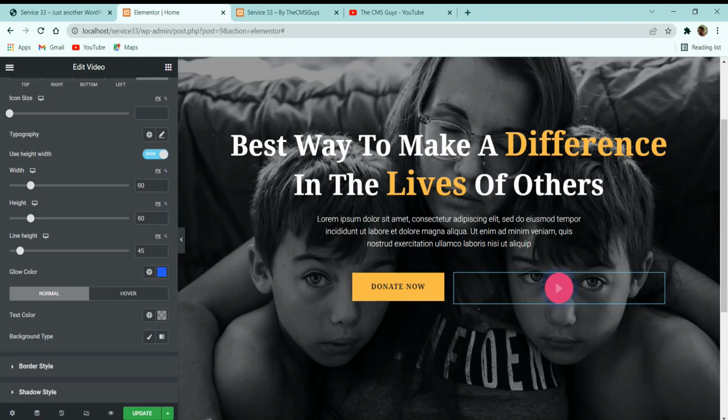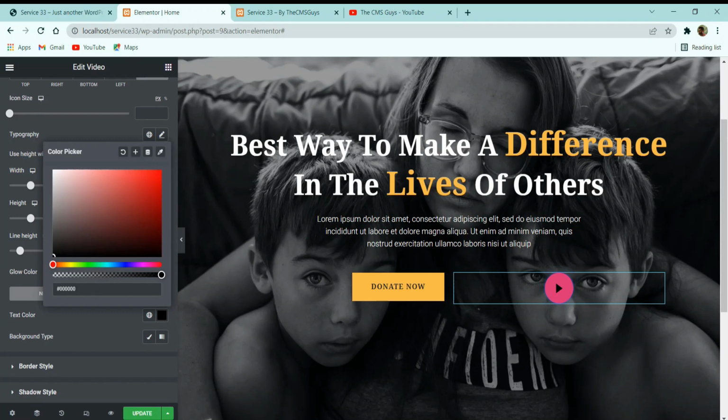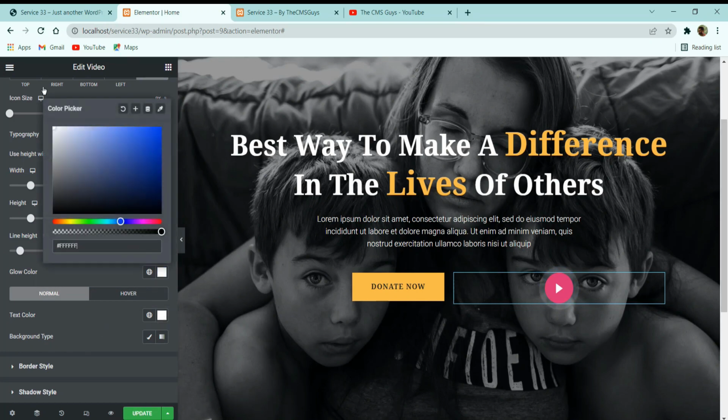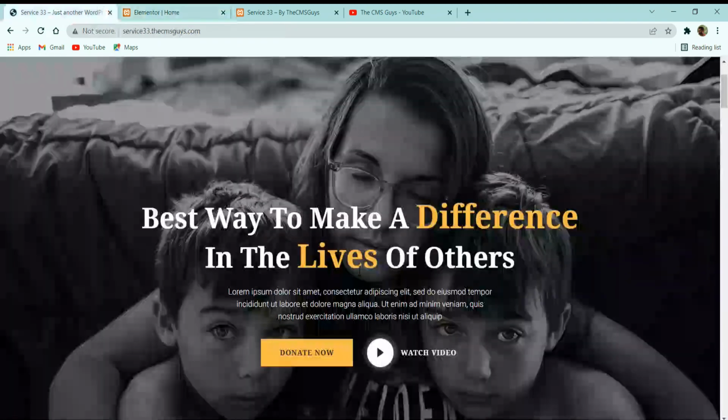Now after that, here if you will notice, we have this. Okay, I have set the text color to this. I just want to set the text color to black color. Sorry, the text color would be white color, and then the glow color, I just want to set a white transparent color. Let me set a white transparent color to this glow. So let me reduce it to this one. 4D is fine for me. So here you can see we are getting this glowing effect also.